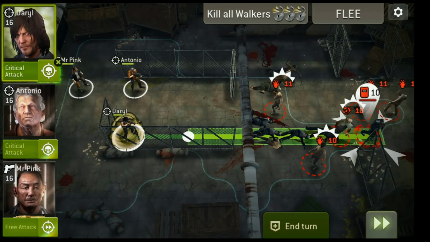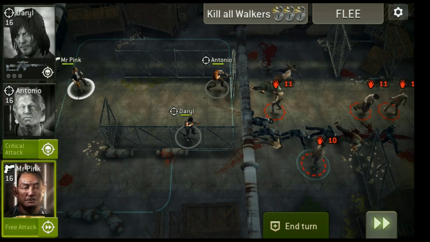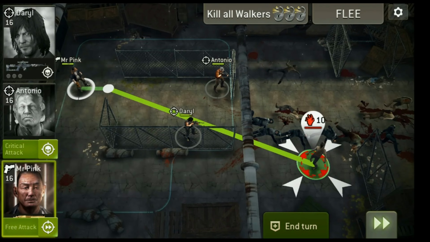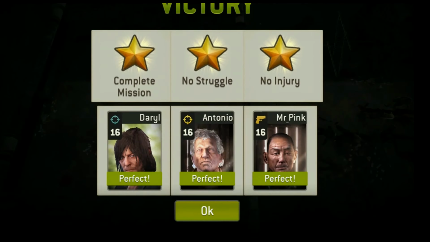At this point, I'm going to let Daryl use critical attack on that last tank and armored. Let's see if it makes a difference. Yes, yes it did. Gonna let Antonio get those. And my shooter didn't even get to use his free attack, but whatever. Take out that last guy. And done.